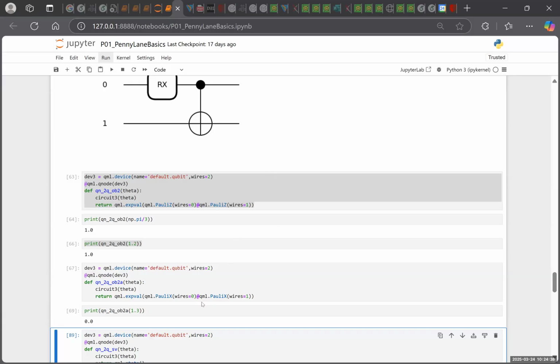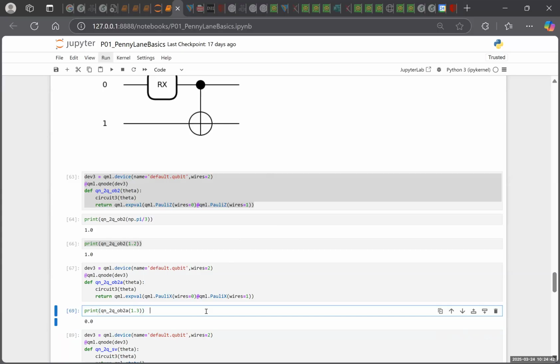So the state output is cosine 0 0 plus I sine 1 1. Nice.